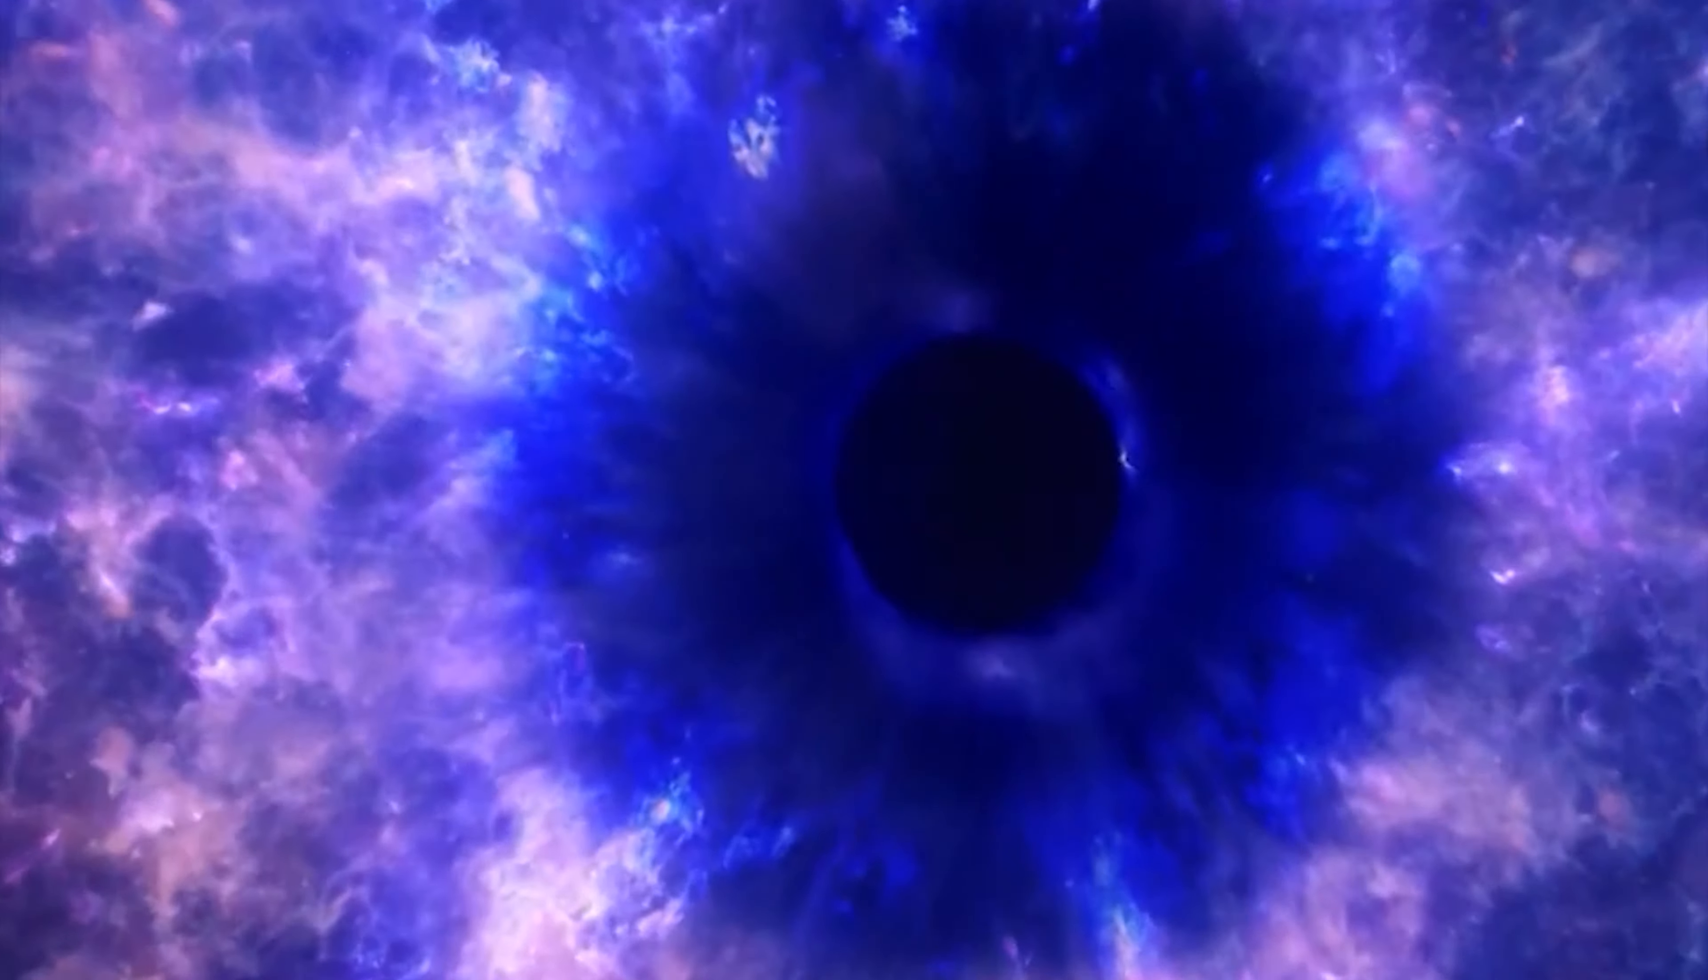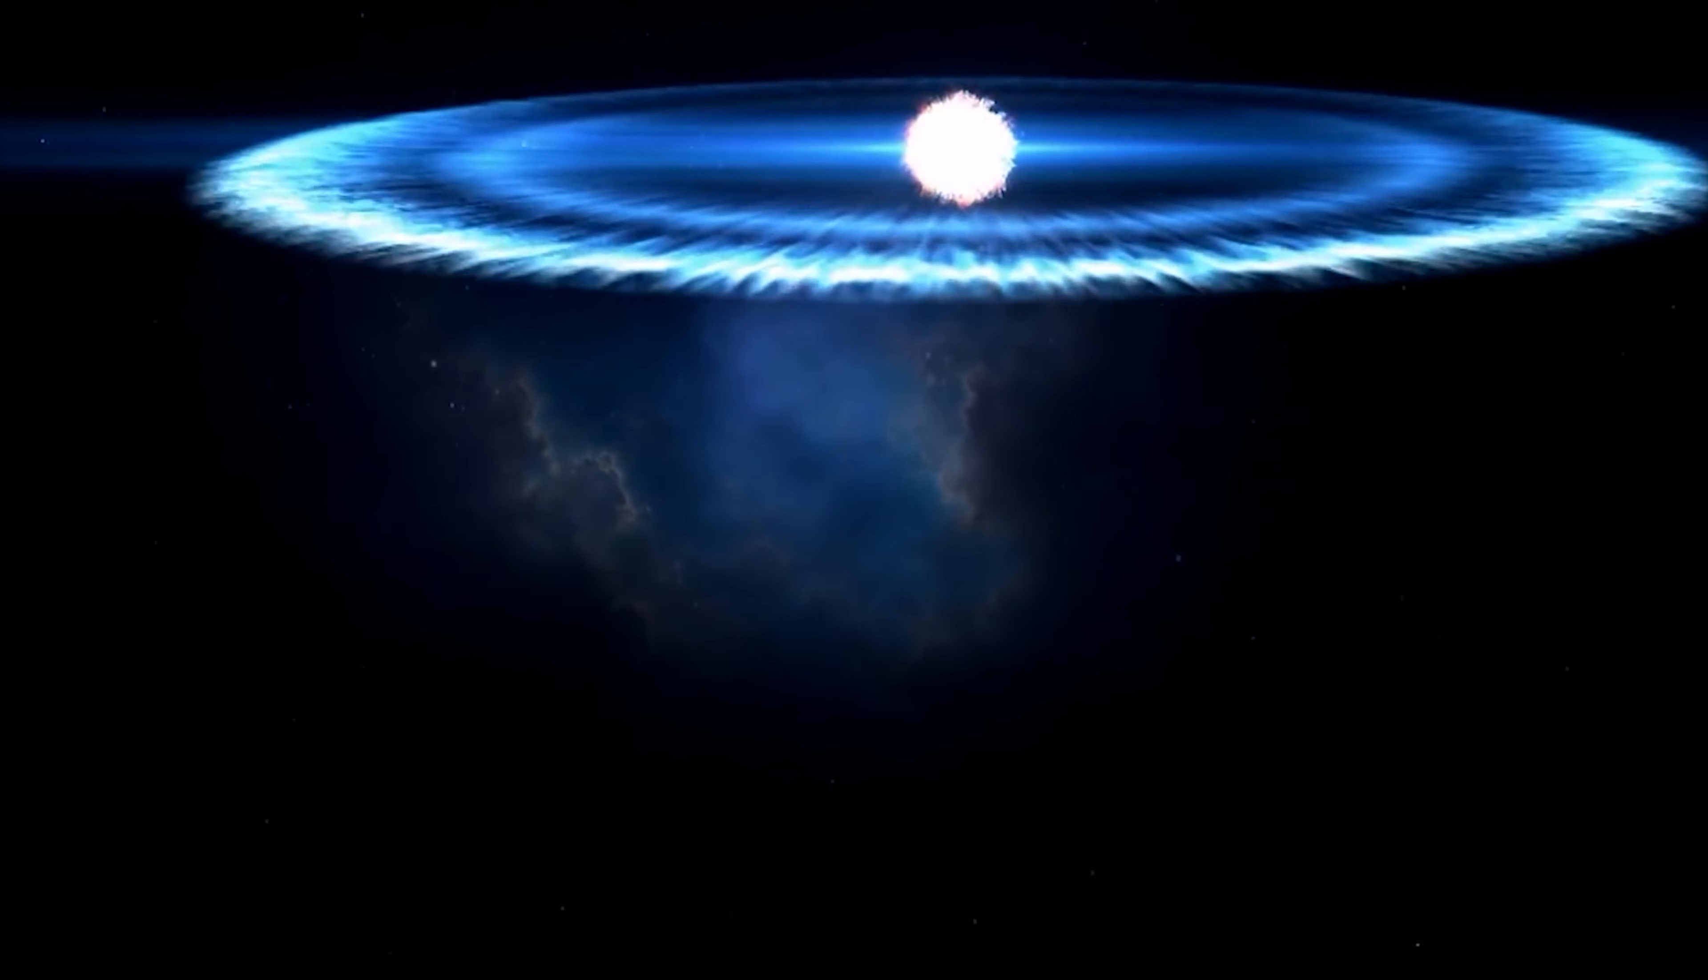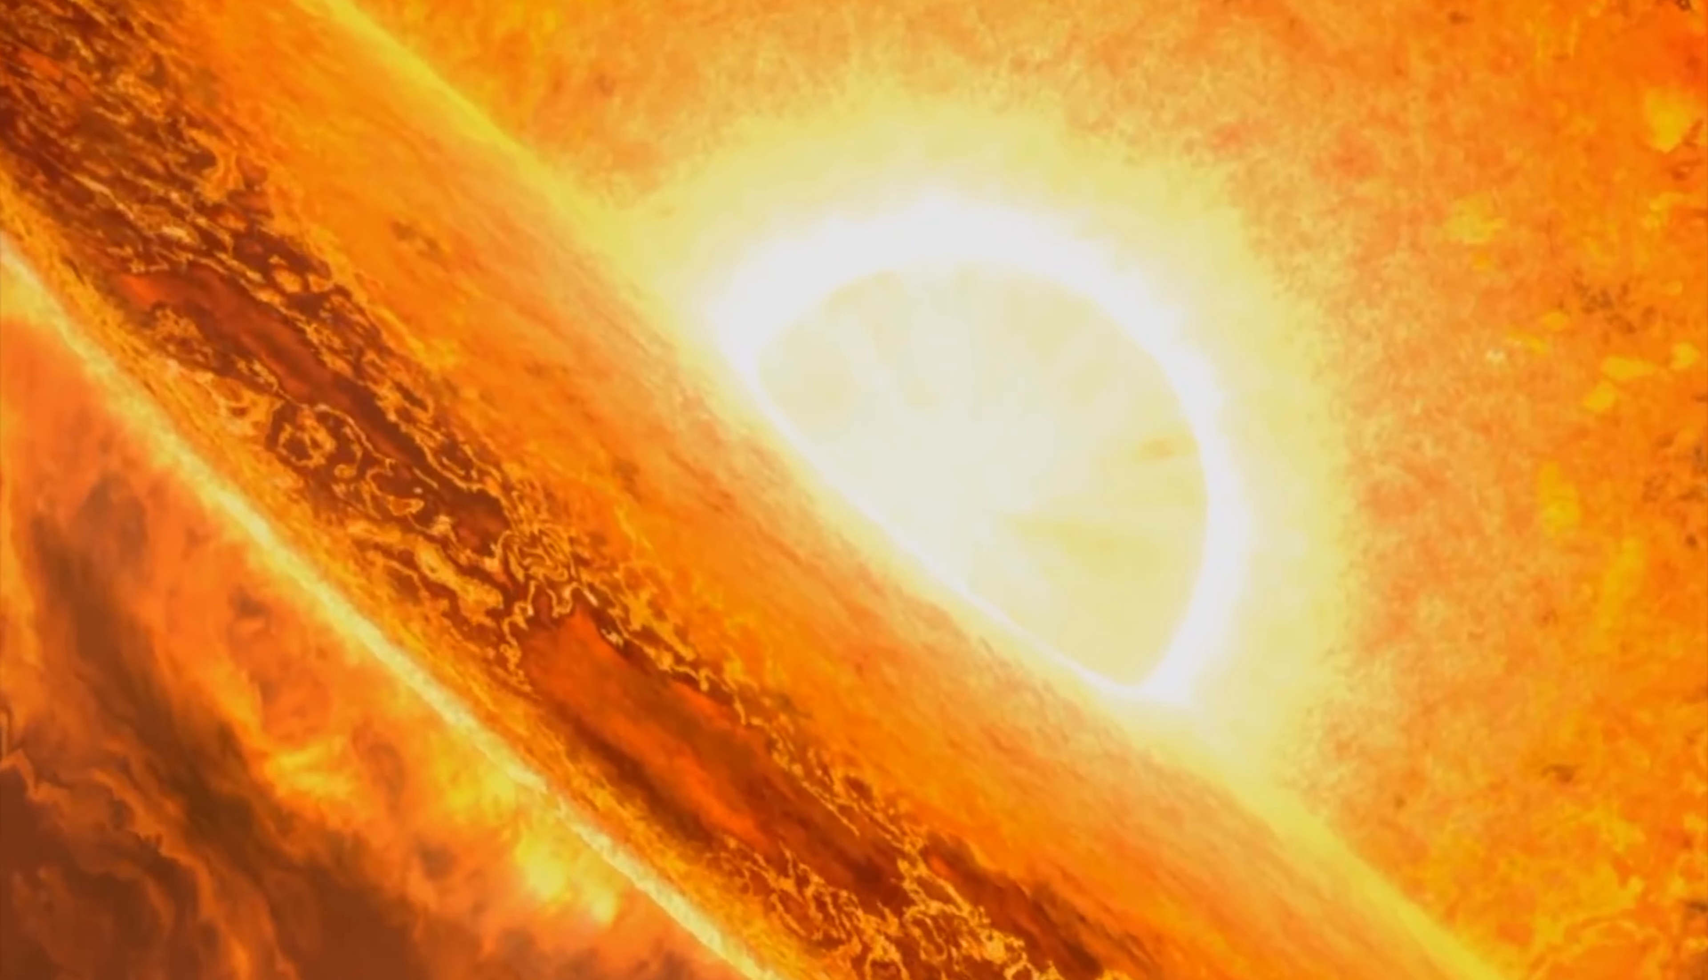Or, to be more precise, this type is what remains after a massive star goes supernova. However, not all stellar cinders are of this type. For these cinders to actually contract to a singularity and produce a black hole, the mass of the cinders must be at least 2.3 times that of the Sun. This is called the Tolman-Oppenheimer-Volkoff limit.